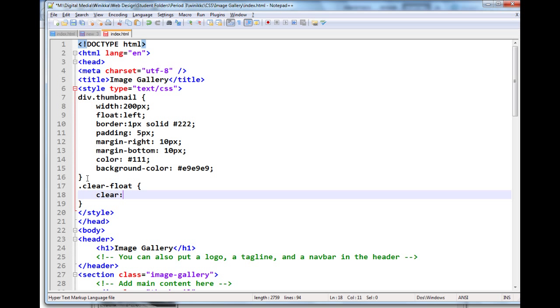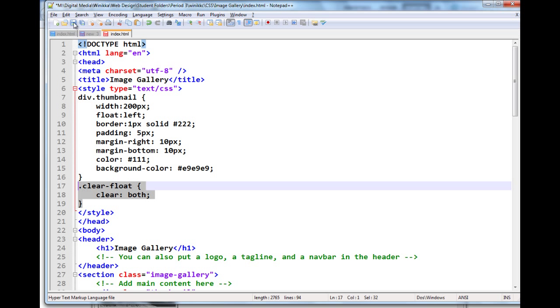So we're going to put a clear float. Now, we were floating everything to the left, but we're just going to put clear. We could do clear right, we could do clear left, or we can do clear both. And I'm going to do clear both because it won't matter whether it was floated to the left or floated to the right. It will clear it. Now, all we have to do here, guys, and this is really important here, this is a class of clear float. We know it's a class because it starts with the dot. Anytime you want to push a div to the next line, and I would do this every fourth div, just add a class of clear float.